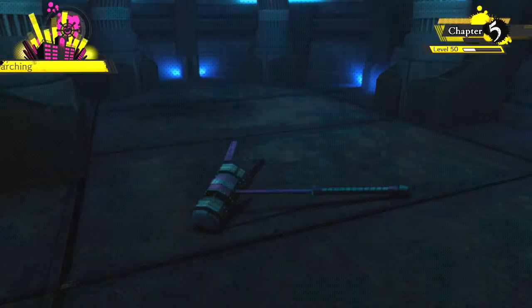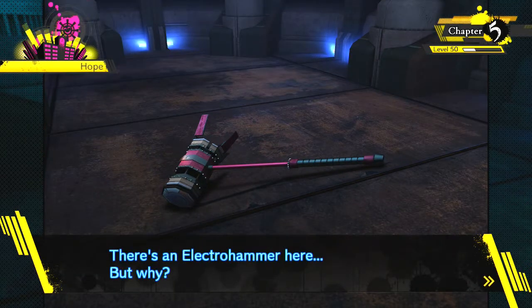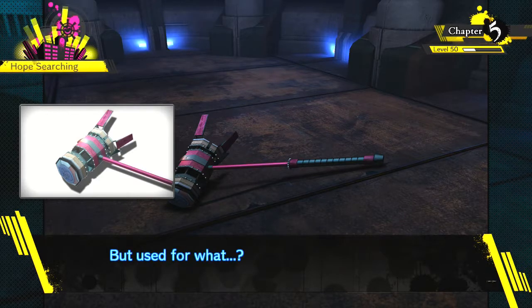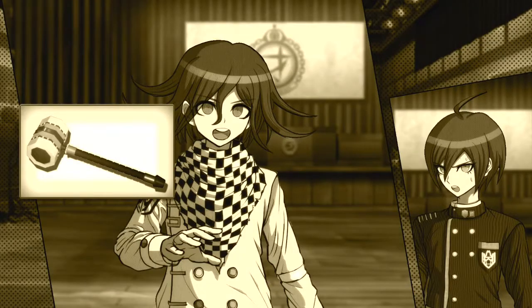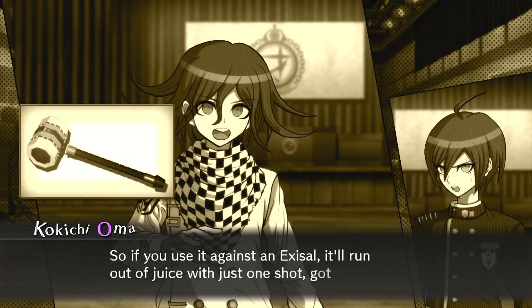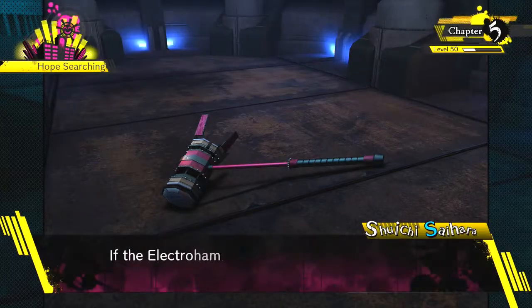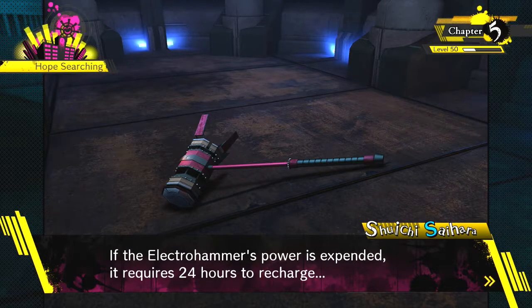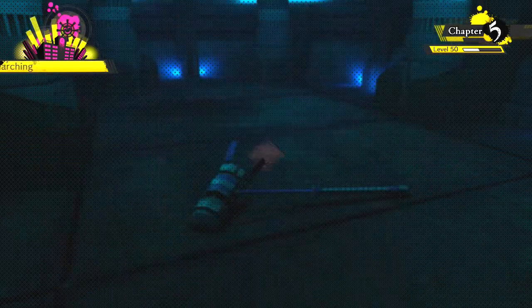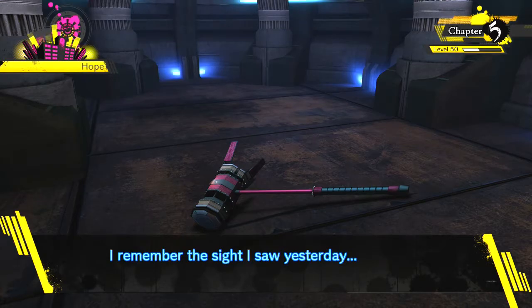Over here though, an electro hammer. It's an electro hammer here, but why? And it's out of power. It must have been used. But used for what? But be careful, the electro hammer runs out of battery pretty quickly. So if you use it against an exocell, it'll run out of juice with just one shot, right? If the electro hammer's power is expended, it requires 24 hours to recharge. We know that for certain. Use the electro hammer. I remember the sight I saw yesterday.